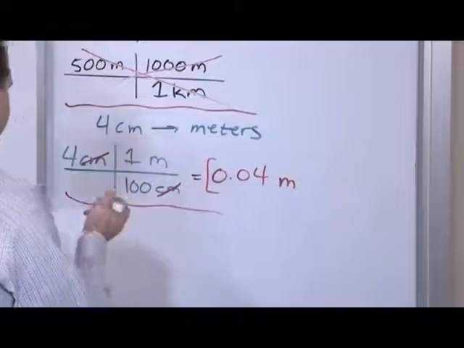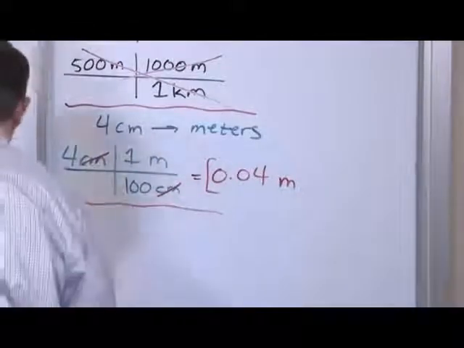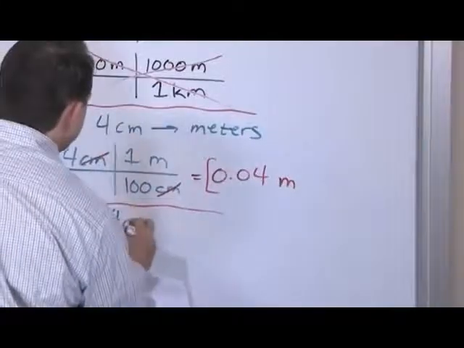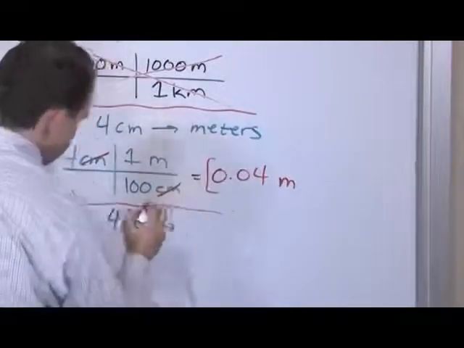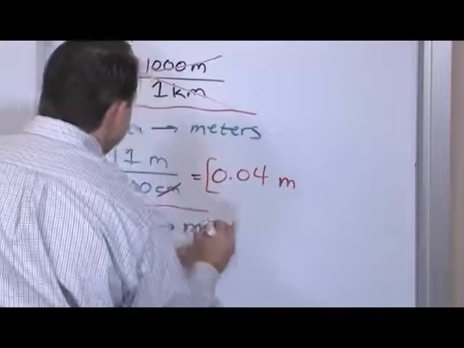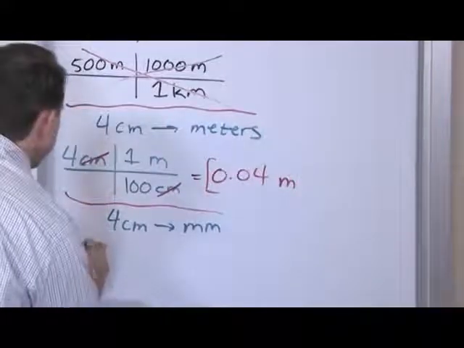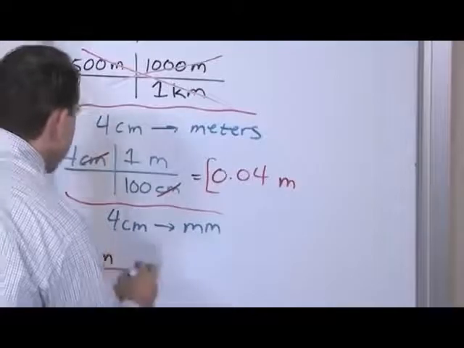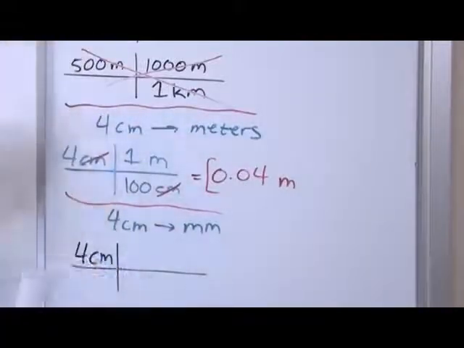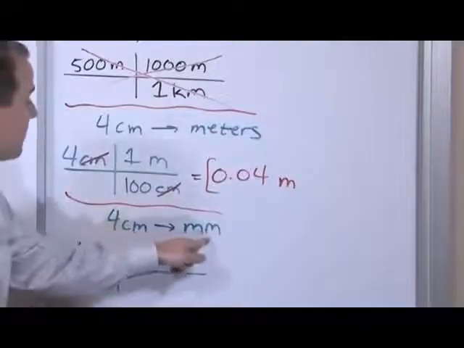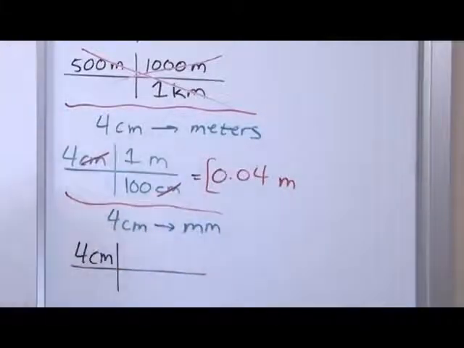Now let's say we're going to do something a tiny bit more complicated. Not really, really complicated, but a little bit more. What if I were going to convert 4 centimeters, instead of to meters, what if I wanted to know how many millimeters that was? So a lot of you looking at this may not know what to do. Some of you probably do know what to do, but a lot of you, I bet you don't, because you have 4 centimeters, and unless you're good with the metric system, you may not know off the top of your head how many millimeters are actually in a centimeter.